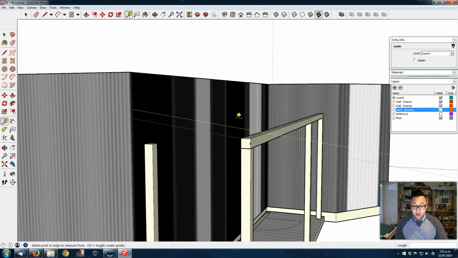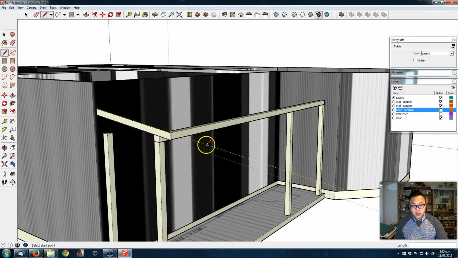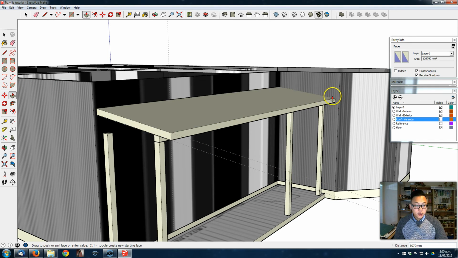Now we're gonna create this rectangle, well, that shape with the line tool. See, let's snap it. So now we get that shape, and now you can use the push-pull tool and drag it all the way to here.